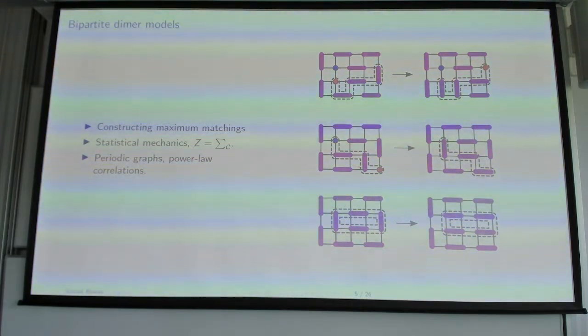If you have two monomers on opposite sublattices and I find the alternating path between them, and if I flip the dimer occupancy status of all links in the path, then I annihilate the two monomers. You can prove in bipartite graph theory that if you keep doing these processes, you end up with the maximum matching or the maximum dimer cover. If you already have a perfect dimer cover, you could find loops of alternating paths and flip them, and in planar graphs, by doing this, you could always go to all possible dimer covers. So this would be like an ergodic sort of move, which takes you through all of these.